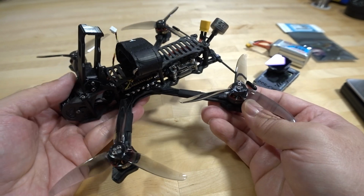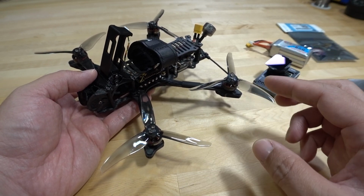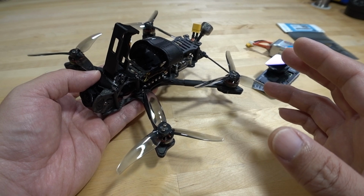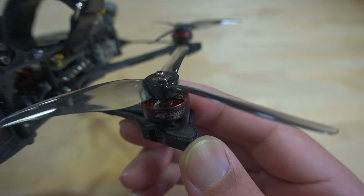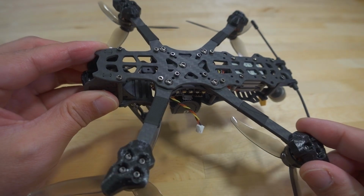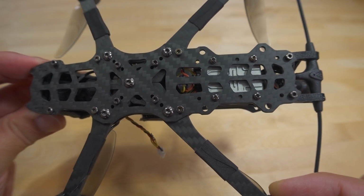Now, back to the weight, it's a bit on the heavier side, and I think it's tuned for a heavier battery as well, but it still has plenty of power and is pretty decent for freestyle. I didn't feel like it was underpowered. I just didn't feel like it had extra power available, if that's what you're looking for. I think a bigger motor might be better for this weight, given that it has removable arms and all this extra weight, and it's going to carry a naked GoPro and a full-size Vista, Crossfire, etc. It's not ultralight, and it's not meant to be ultralight. So I think the 1404 motor is a little bit undersized for this class.